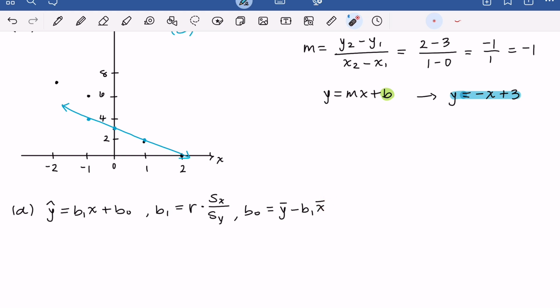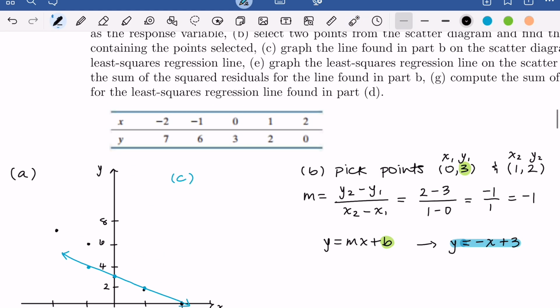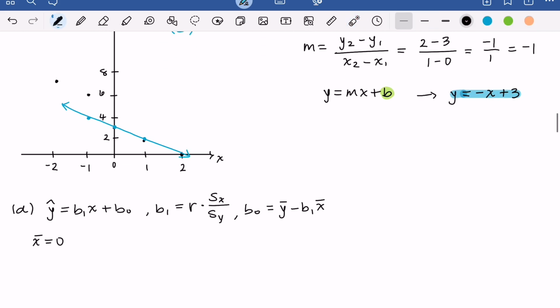this guy. So the mean for our y variables minus b1 times the mean for our x's. All right, so in this case, I'm going to give you some of this information. We know how to find the mean values, we know how to find the standard deviation, and we know how to find r from the last section. So I'm just going to give you these values and we can plug them in. So the mean for our x variables, we're just going to add these guys together and divide by 5. That's actually going to give us 0.